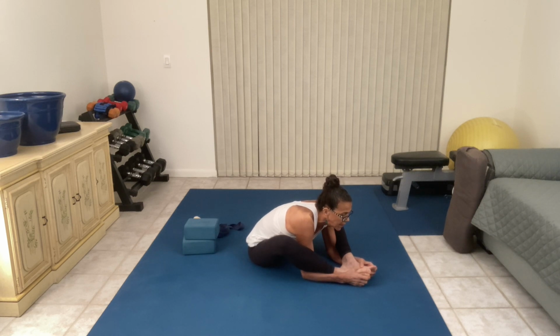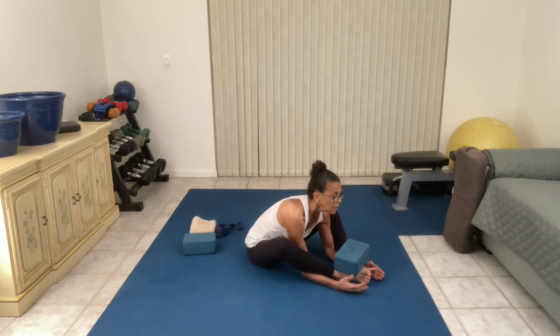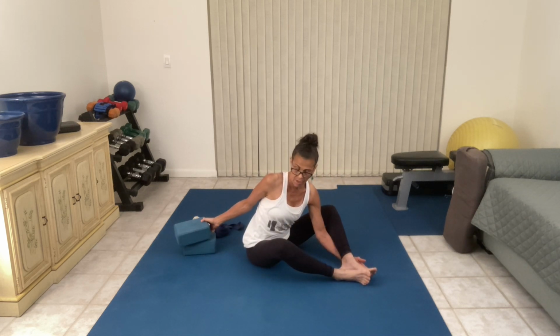So now we are in diamond pose. Excellent for the sacroiliac joint. That gives you an idea of the location of the joint at the sacrum where it meets the ilium. And lengthening. For some of you, if you need to, maybe it really bothers your neck to keep the chin up, you can take a yoga block and place it across your feet and catch your forehead like so. You can keep the block higher if you wish.